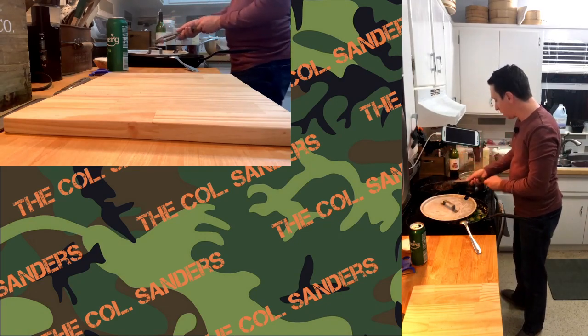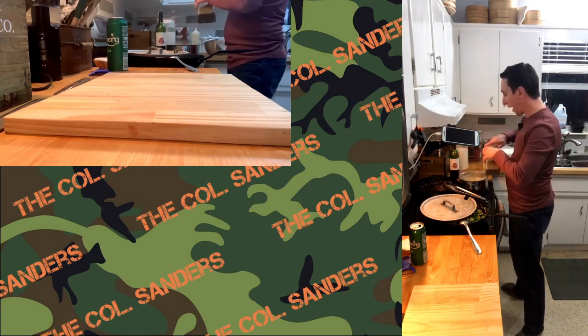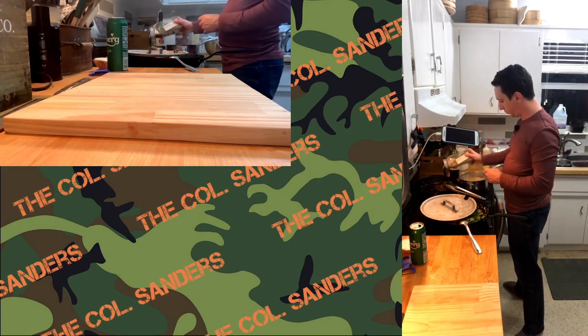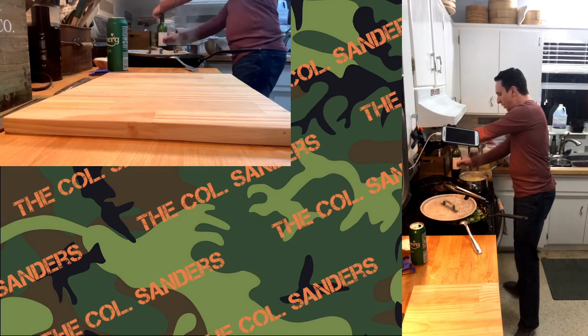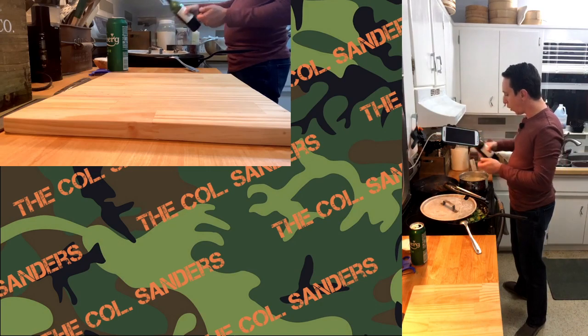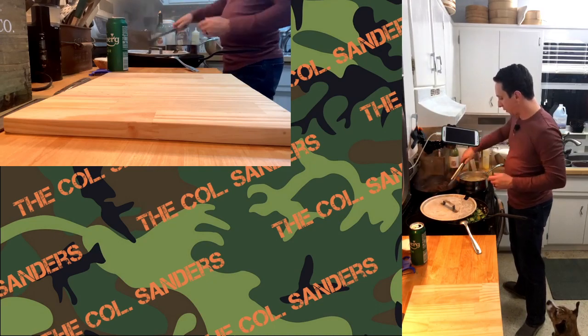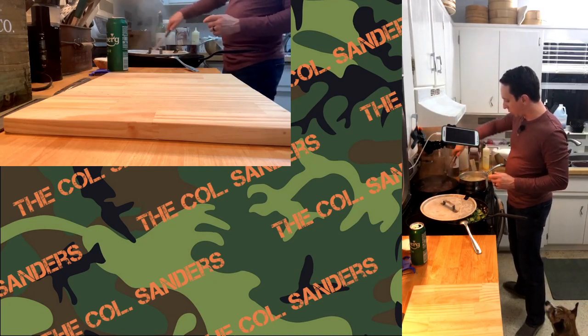All right, so what we're going to do, these onions back here are definitely done. So I'm going to do two things. I'm going to add a little bit of thyme, just like that. I'm going to deglaze with some red wine. Not white wine, red wine. Right. Oh, I forgot to make the roux. Well, that's fine. We'll let the onions absorb all of this red wine.